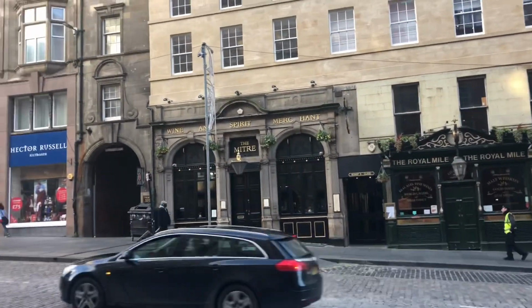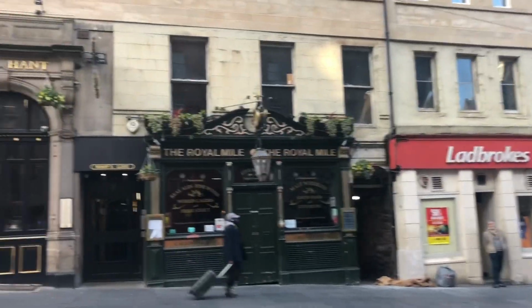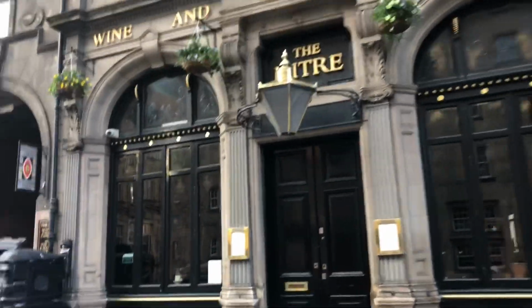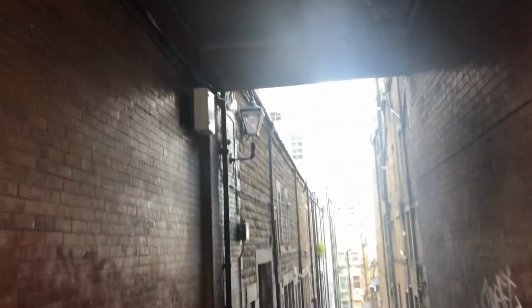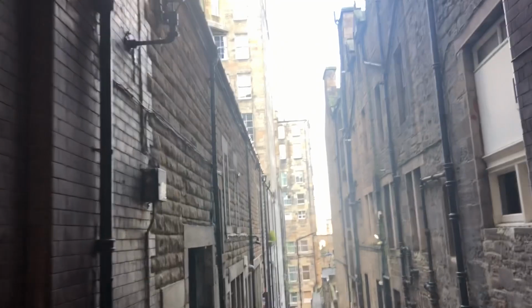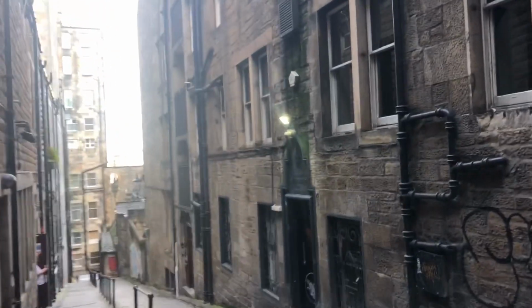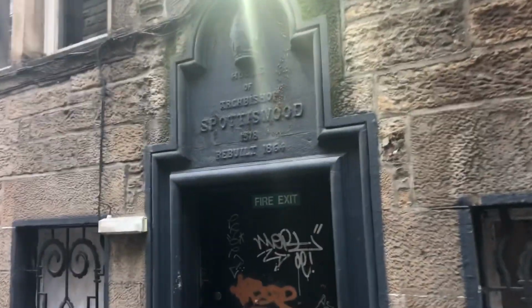So as we come down the Royal Mile on the High Street section, we are faced with lots and lots of really cool pubs. Now this one here has a little story beside it. This is called the Mitre, which seems like a strange name for a pub, but I'm going to tell you why in a second. Now I don't know if you know that a mitre is actually a bishop's hat, and just down here on the right hand side was the site of... here we go, just here. The Bishop of Spottiswoode lived here in 1578. And that was rebuilt in 1874.